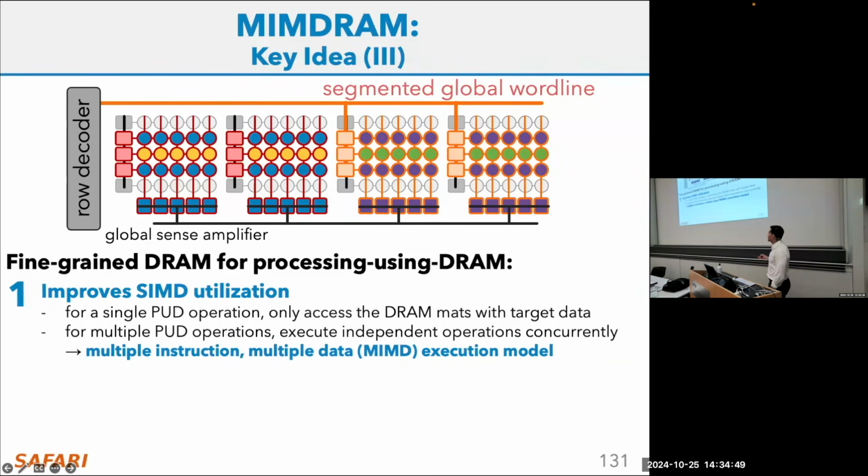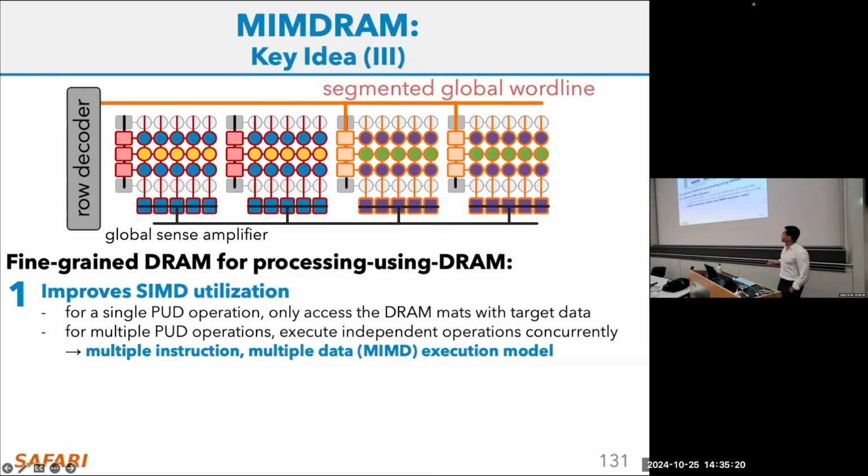I don't activate the entire set of mats in a DRAM subarray for the second portions of the computation. So this improves throughput and improves energy efficiency of the substrate. The other thing that this allows is that if I only activate half of my mats for one operation, and I have another operation that is data independent from the first one, I can use this other half of those mats to execute the remaining bits of that data-independent computation.